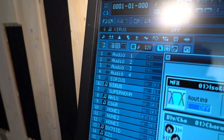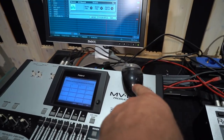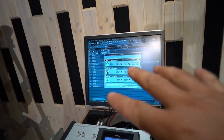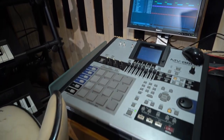You can see there I'm using now like 4. So if you don't want to switch on your DAW with monitors and mouse and whatever, you can switch on your MV8800 with your own mouse and with your own monitor. And you, believe me, you can do great, great, great hip-hop songs with it. I made like 10, 12 full songs with that.